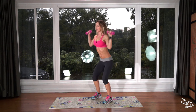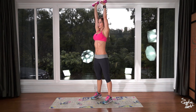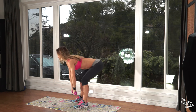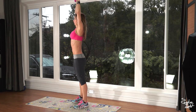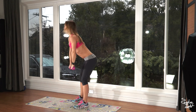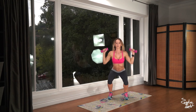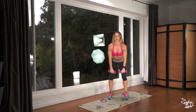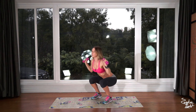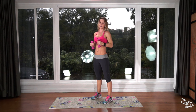Okay, deadlift. Deadlift, front raise, squat and press. 1, 2, 3, 4, 6, 7, 8, 9, last one, 10.